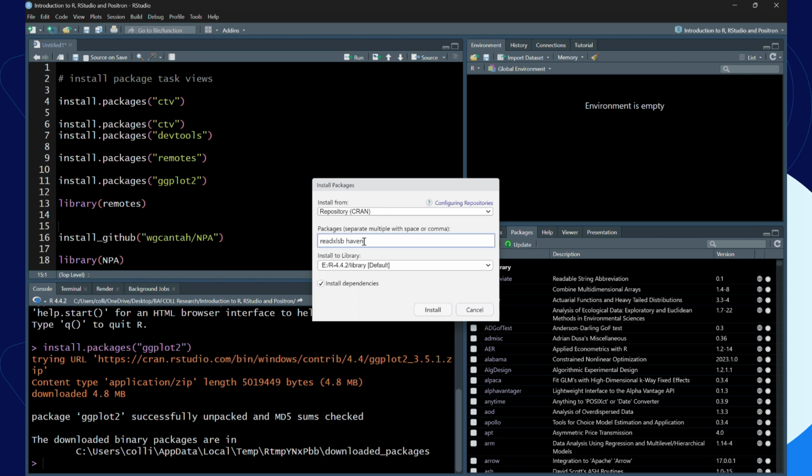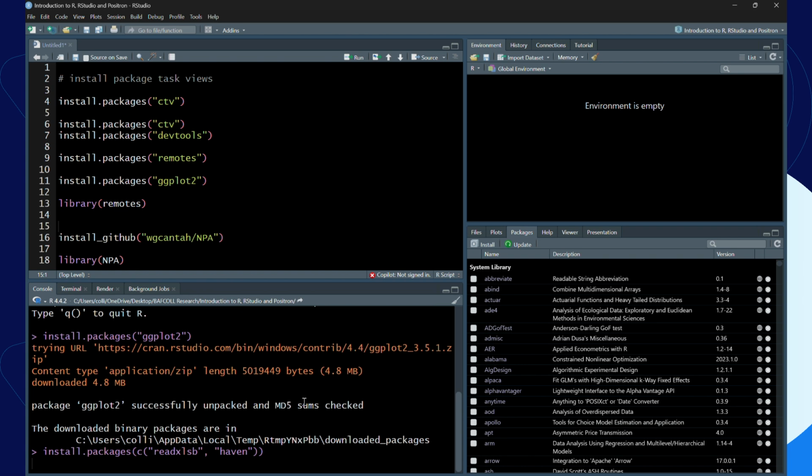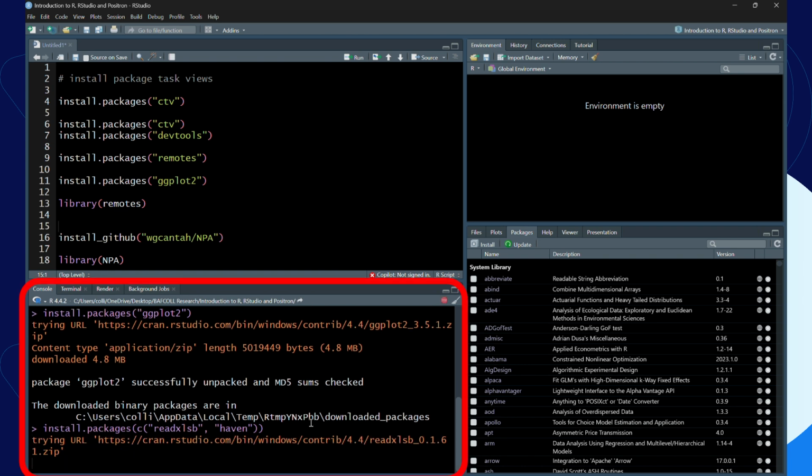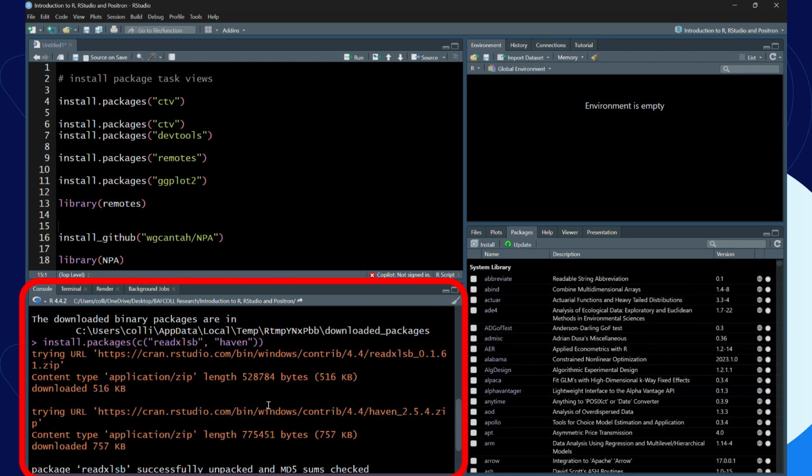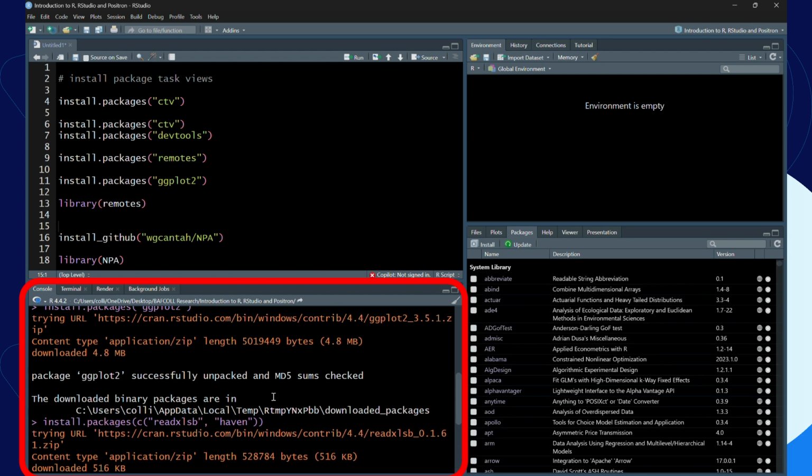These are all packages. If you have a couple of them, you can just separate them using a space bar, and then it will also install for you. That is one approach, using a drop down.